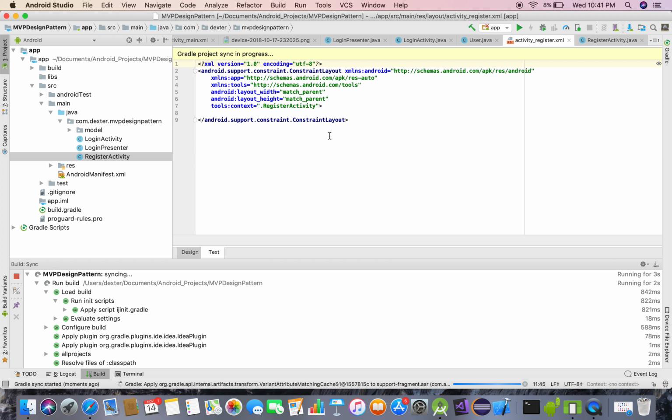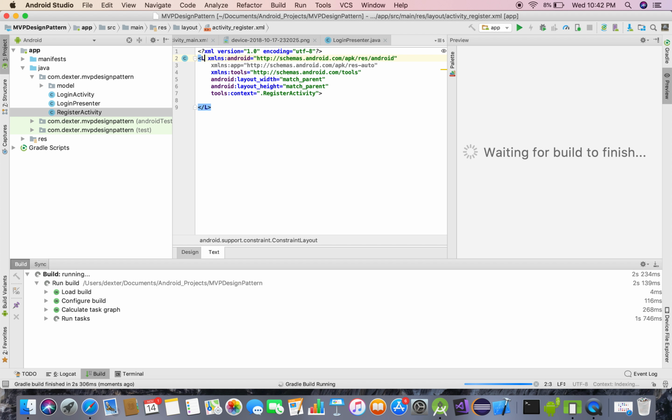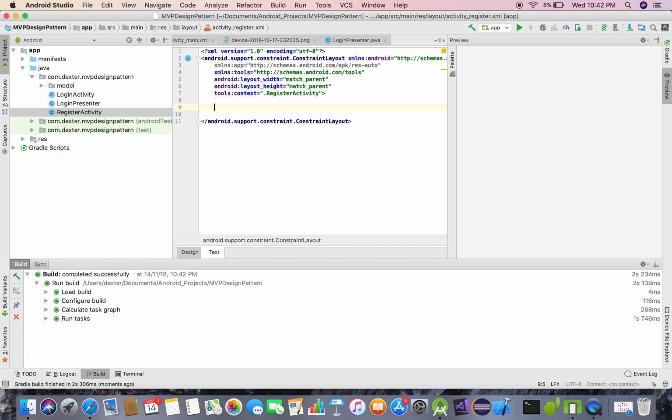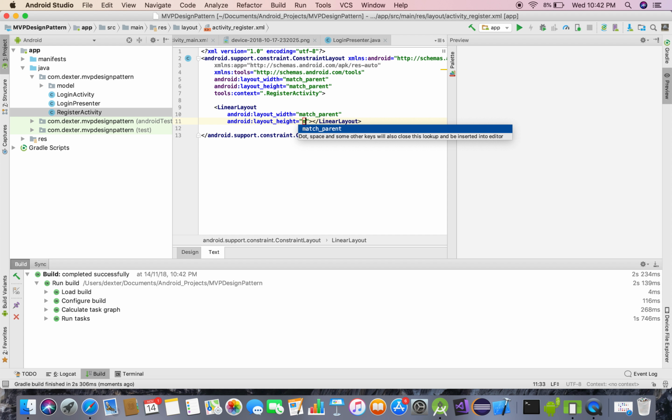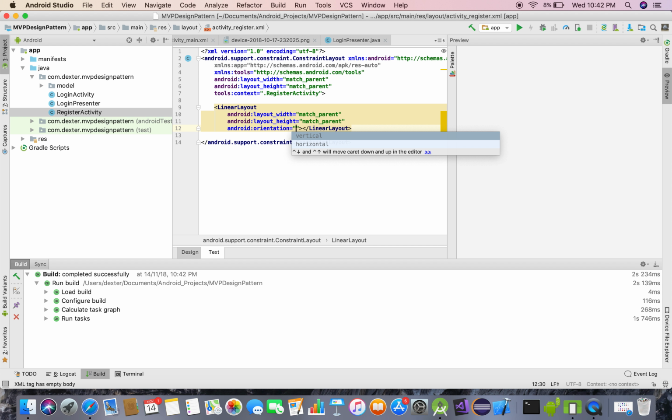Now here I'll go quickly. I'll make it a linear layout, and the orientation will be vertical.